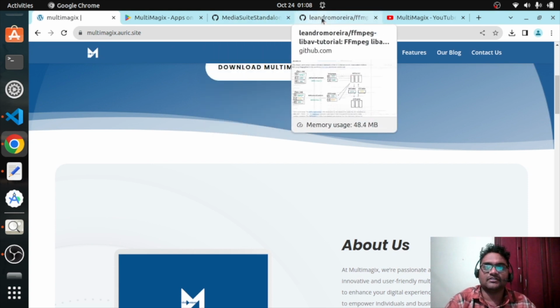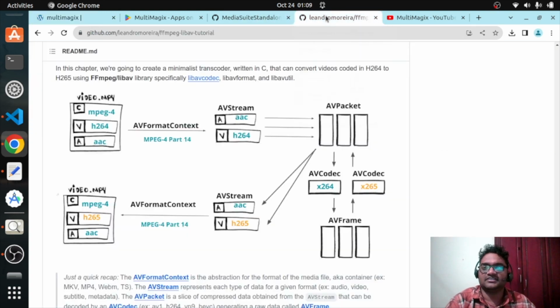So let's start with a quick recap on what we did last week. We discussed briefly what transcoding is in the audio video segment. In the video we separate the streams, and those streams are converted into packets, and those packets are decoded using a specific codec, and we convert that into frames. These frames are again encoded with a different codec, and then we convert these frames into packets, and from packets to streams, and again we put everything together in a single container. So that is basically what transcoding is.